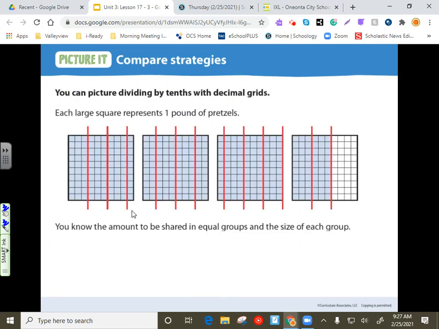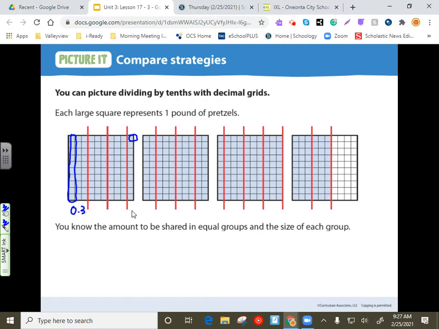I'll go over these quickly. The techniques here are showing us that you can use decimal grids. These squares here are decimal grids. We know each column is a tenth, and each individual cube is a hundredth. We just know that from practice. What I want to show you, though, is you can visually draw this out and then draw these red lines to break everything up into equal parts and just label underneath here.